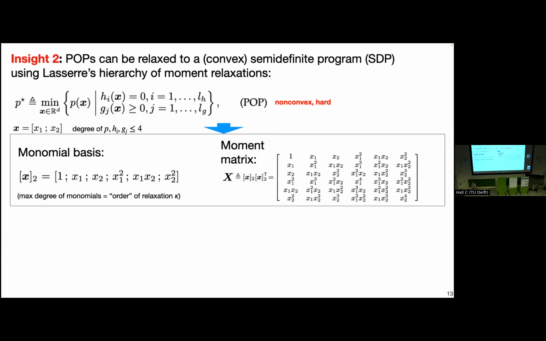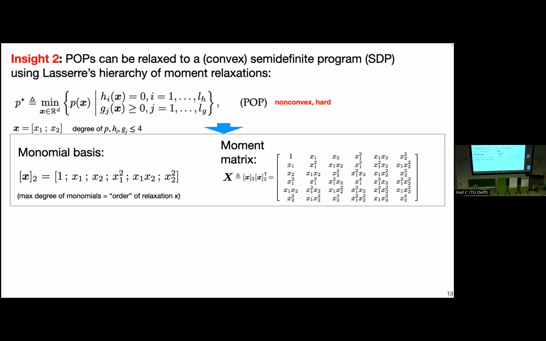So in order to build a Lasserre relaxation, you have to do two things. First of all, you have to define a monomial basis. A monomial basis is just a vector containing the variable you want to estimate, but a little bit more. It will contain monomials, which are functions of the variable you want to estimate, of degree, in this case, up to 2. Okay, so instead of just containing x1 and x2, we'll also contain x1 square, x1 x2, x2 square. In other words, we're essentially over-parameterizing the state we want to estimate. Not only do we estimate x1 and x2, but we also estimate the powers of x1 and x2.